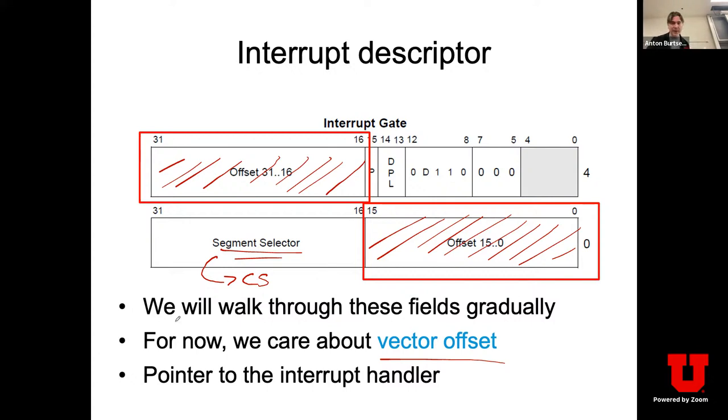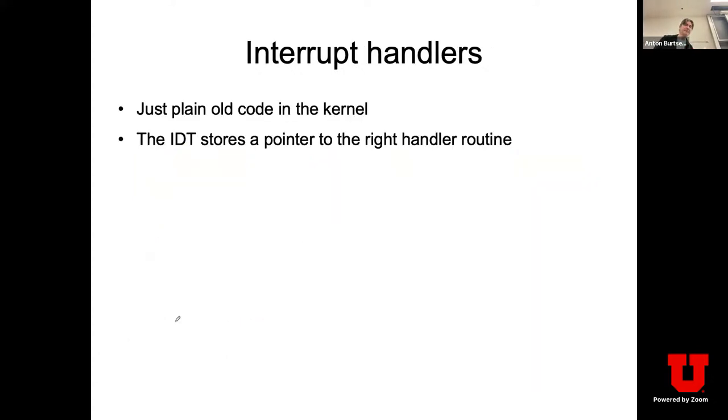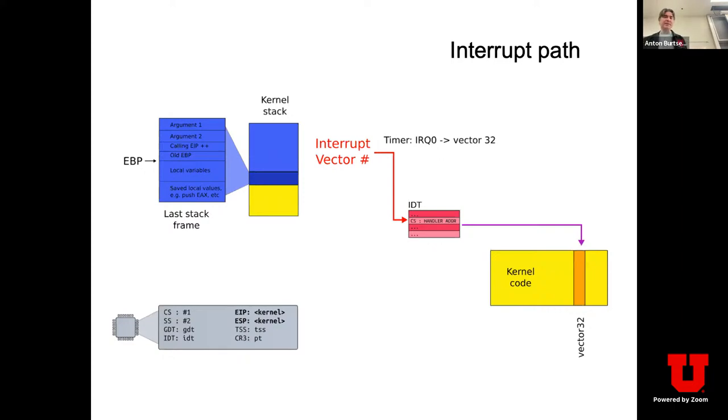Cool. Okay. So again, we talked a little bit about it. At a high level, it's the same code, but you're right that the calling convention is different. And I'm glad that you think about it and understand that, yeah, the hardware will not push the EBP for you, so you have to be careful. There is a specific calling convention, but maybe a sequence of assembly code and then immediately C. And at a high level, the interrupt descriptor table stores a pointer to the right handler routine. Okay, so we got this. This is exactly what we have.